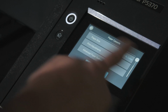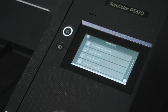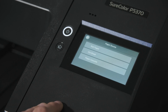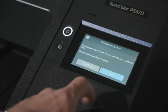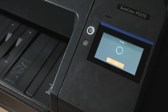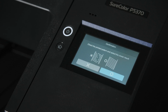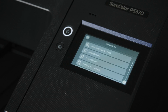Now that our luster is loaded into the paper cassette, and we have told the printer what type of paper is in there, we can go run a nozzle check. If we go to the maintenance menu, we can go to nozzle check and choose paper cassette. From there, the printer will print out a pattern. Make sure that all the lines are completely clear and visible. If they are, then you can go ahead and finish by clicking OK on the right side. If they're not, you can run a cleaning cycle by clicking on the left side.